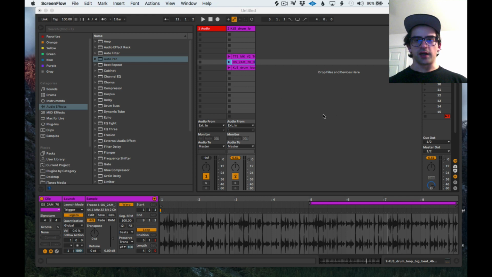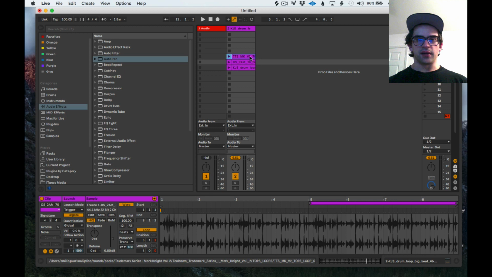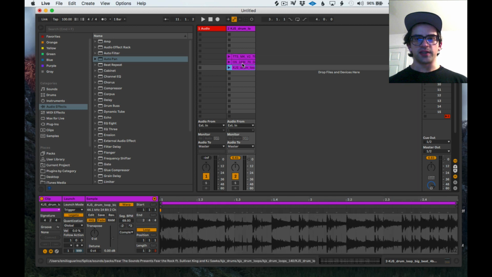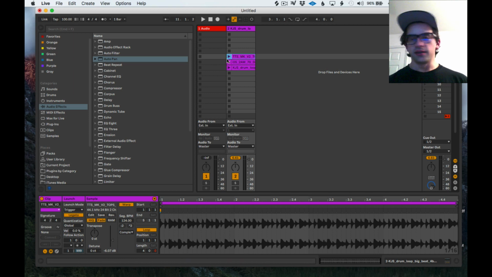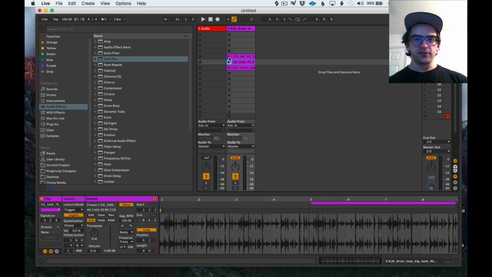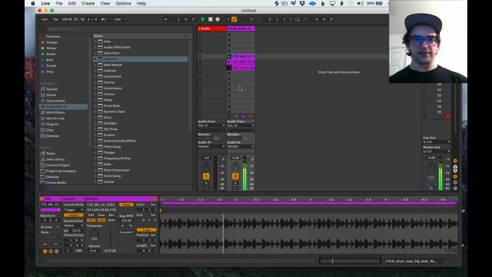So what is a follow action? Well, it's something that you can set up specific to a clip, which is going to tell it, after you play this clip, then what? Normally, it's either going to do one of two things, the standard things people do in Ableton. They play like one shots, so the clip plays once and then it ends, or it loops. That's the standard stuff. With a follow action, it's going to do this. This is what we're making.